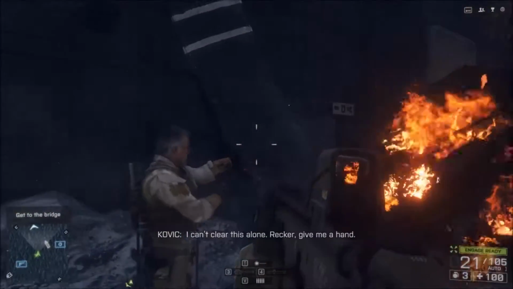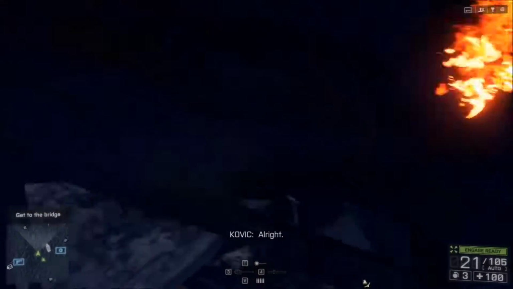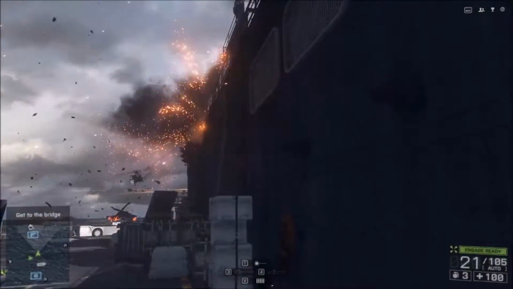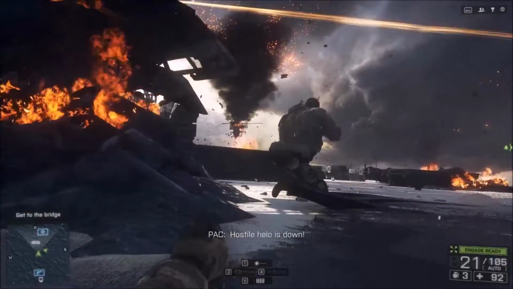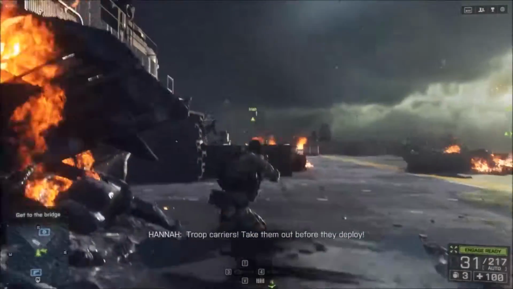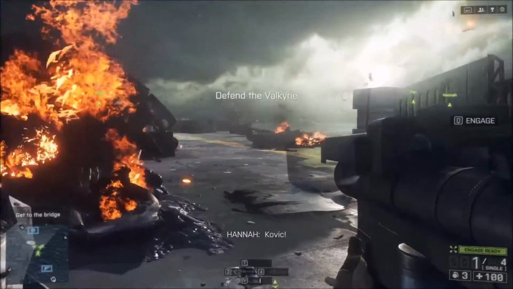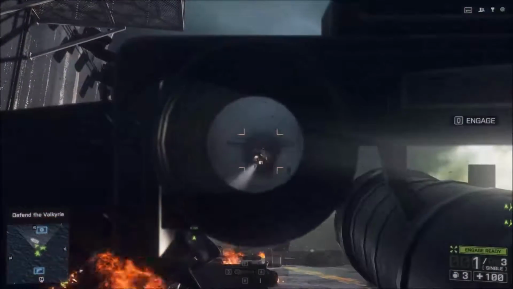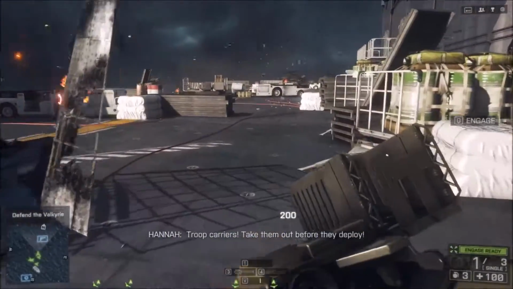Can't clear this alone, Rucker. Give me a hand. Sure thing, buddy. Have a bad feeling about this. Hostile helo is down! Hell yeah! Don't mess with the Valkyrie! Incoming air though! Sir! Take them out before they can come! Tombstone, give me targets! Gotta make sure those don't reach the command bridge!